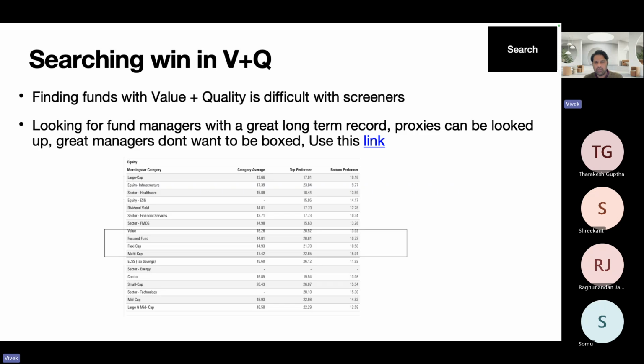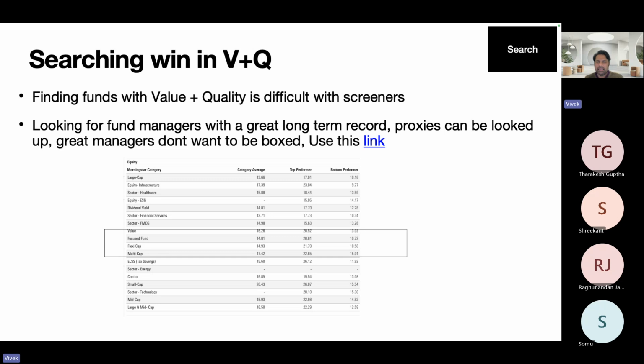And then the third strategy. So we looked at momentum, we didn't find anything. We looked at small cap. We arrived at 3 to 6 funds. If you look at the oranges, you get even 6 funds. Then we looked at the third strategy. The third strategy was value and quality.